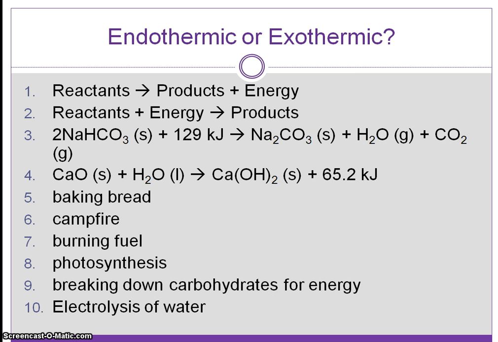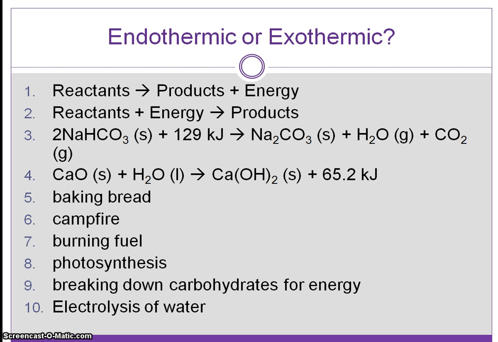So the first one is exothermic. Number 2 is endo. Number 3 is endothermic, because this is your unit of energy right here, the 129 kilojoules. And it's going in because it's on the reactant side. For number 4, here's your energy, and it's on the right side, which means it's coming out. So that's exothermic. And baking bread is one that a lot of people tend to miss because they think of baking bread as being hot, but remember the heat is not coming from the bread, the heat is coming from the oven and going into the bread. So to bake the bread, it has to absorb heat, so that's going to be endothermic.